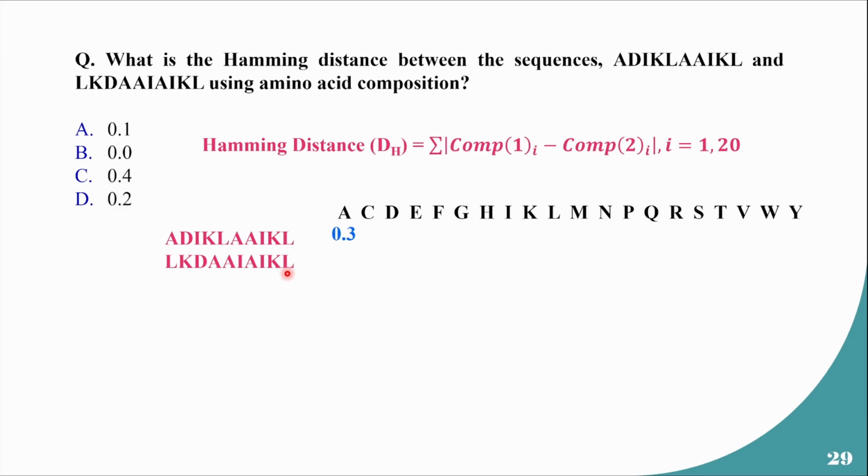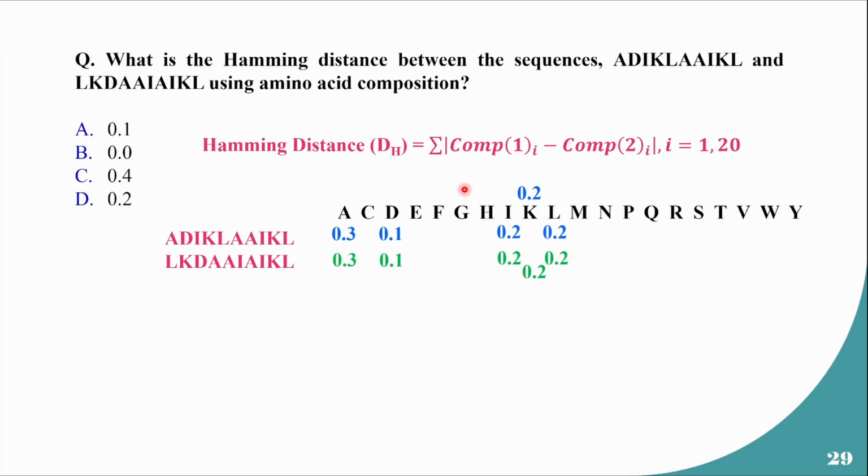And then for alanine in sequence 2, let's just go through all of this. It will be again 0.3, because in sequence 2 also 3 alanines are present, right? At different positions, but the overall composition is the same for these sequences. So here you will get composition 1 minus composition 2 for alanine as 0, right? Similarly, if you calculate for aspartate, how many aspartate were there? 1 aspartate out of 10. In sequence 2 also 1 aspartate in the total of 10. So you'll get 0.1 minus 0.1, which is 0.